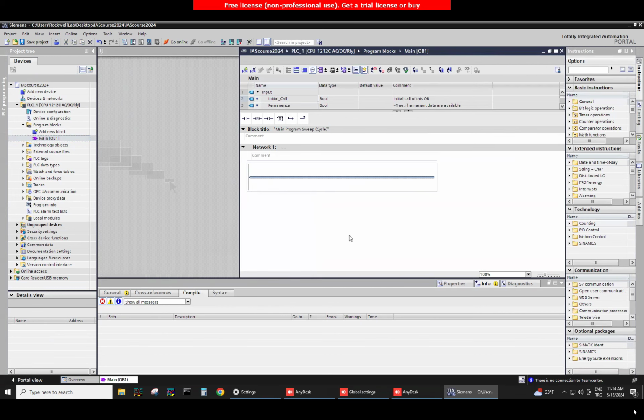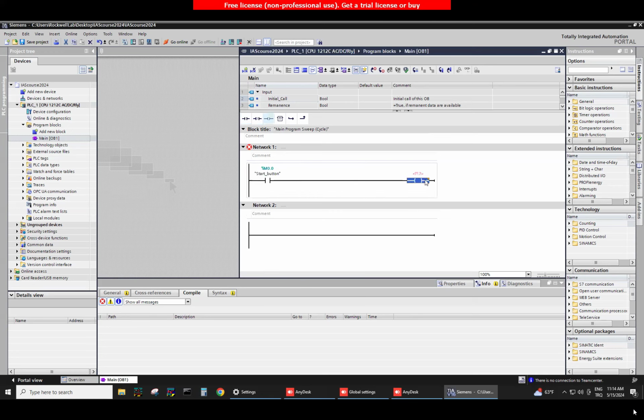Now we will have a very basic application in ladder logic, and this application will set the basis of our HMI application. For start, I'm adding a start button here. And I'm defining it as a global memory.